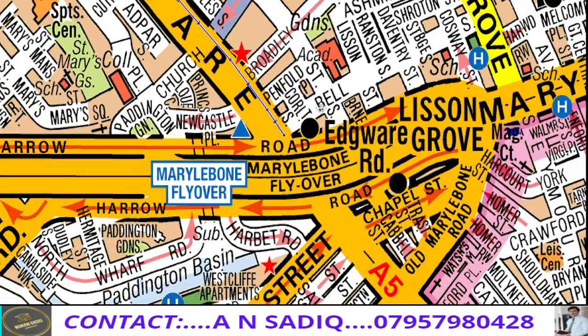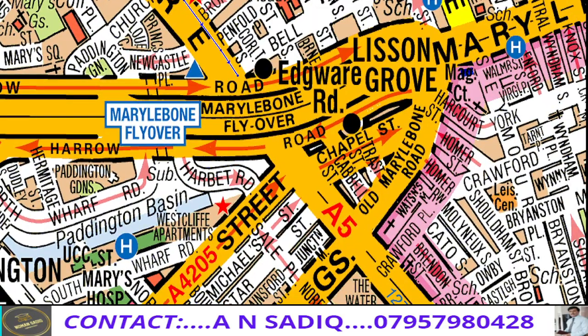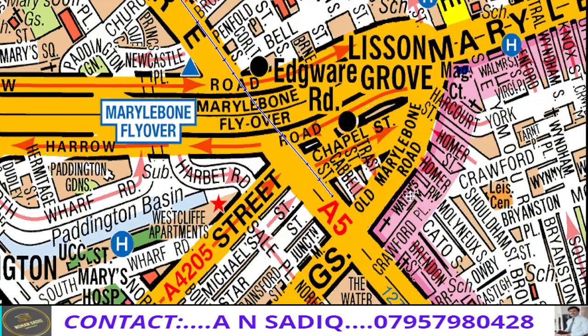Now here is a flyover. So if I go like this, it's not a problem. It's not crossing these lines. Actually, we are going underneath, and here it is a flyover which is at the top. So don't worry at all.